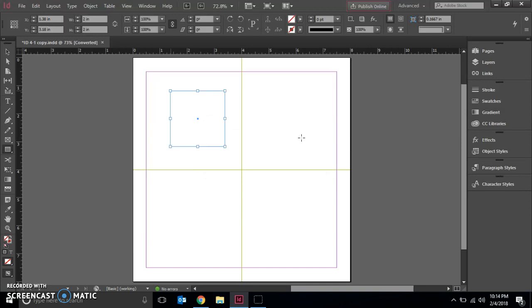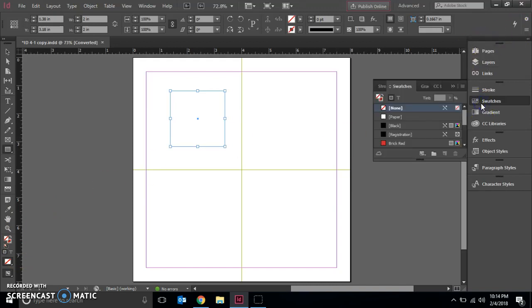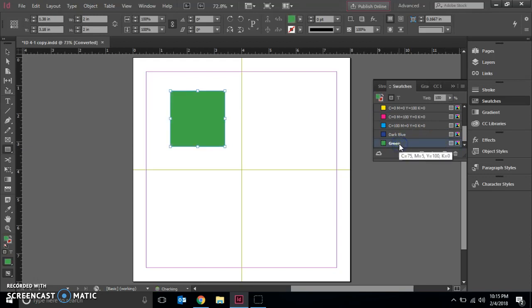Now you'll have a box that will appear on your screen, and right now it should have a fill of none and a stroke of none. If you had colors down here in your toolbar, then you will see colors in that shape that you created. But we're going to go to our swatches panel. We're going to make sure that our fill is active. So the solid box is where our fill is. And we are going to change it to the green swatch. So scrolling down until you see green, and changing it to the green swatch. Now our rectangle fill is green.